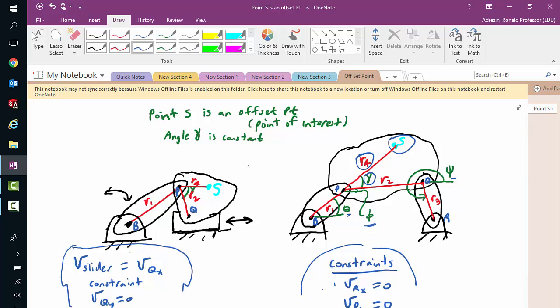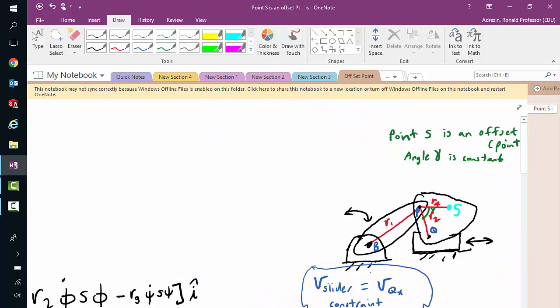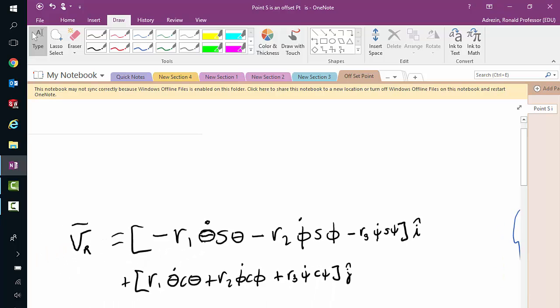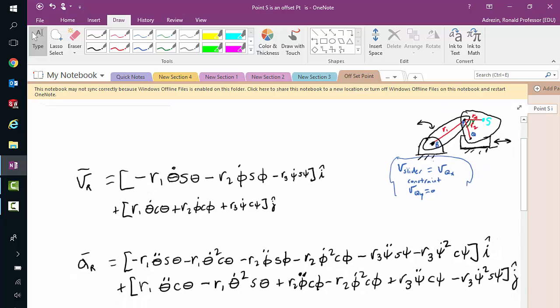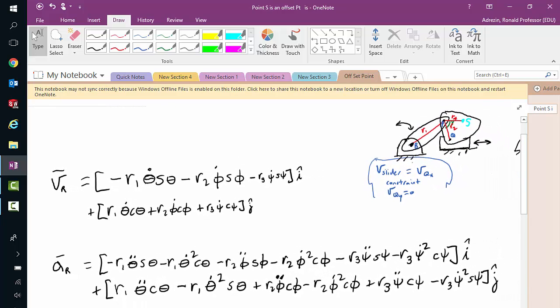Acceleration of sliders is AQX, its constraint is AQY equals 0, and on the 4-bar, your constraints are ARX equals 0 and ARY equals 0. So we have those from the kinematics table, and I just put them here to have them in front of us again. Make them a little bit smaller there, and I'll pause there for a moment if any of you are just copying off your screen. But what do we have? We have the velocity at R and the acceleration at R.